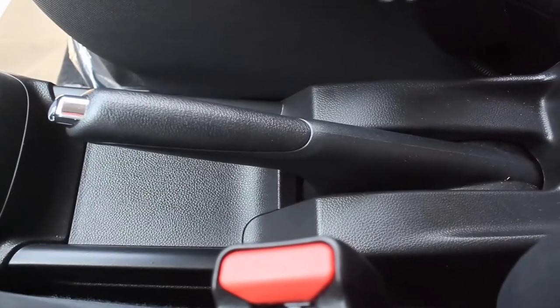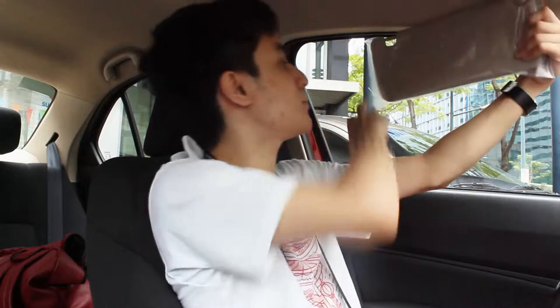Anyway, the gear lever itself, there's nice rubbery leather on it with silver accents again on it. And then you have a manual handbrake here. Pretty straightforward design here. I mean, I've got used to it almost immediately. And one difference between this and the Suzuki Celerio, there is no auto start stop function. And then above here, you have lights here, sun visor with a ticket slip holder. You don't extend, but quite a gap though.